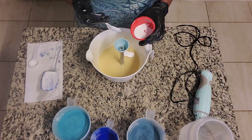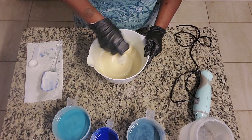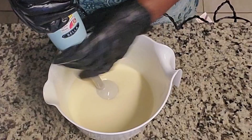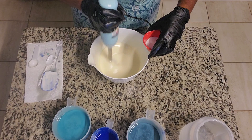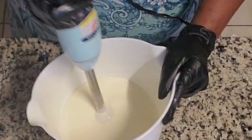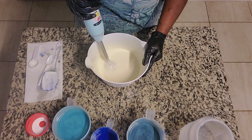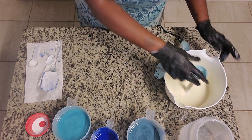I'm going to scoot these over to the side, bring in my main pot, and get my titanium dioxide in here. I don't have as much of this batter left as I was intending, so I'm pretty sure I don't need all of that. Let's give this a nice gentle blitzing. I don't want this to turn tan, so I'm going to go ahead and add all of this titanium dioxide and hope that helps me keep this white white. So now I'm going to get a larger container because I'm going to do an in-the-pot swirl of the blues with a little bit of the white, and we're also going to do a bank of white as well.